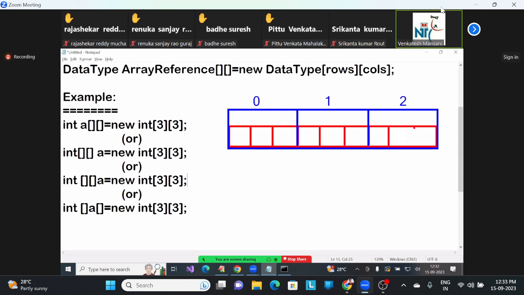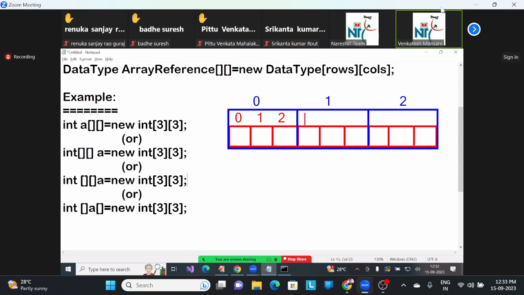2-dimensional arrays are not important. Just 1, 2 examples I'll give, then I'll stop, because the collections framework is important in Java. It is 0, it is 1, it is 2. Instead of all these, we'll go for collections in Java. The collections framework is a separate topic. Now, by default, all are zeros. These are elements. If we declare and create, all are zeros.